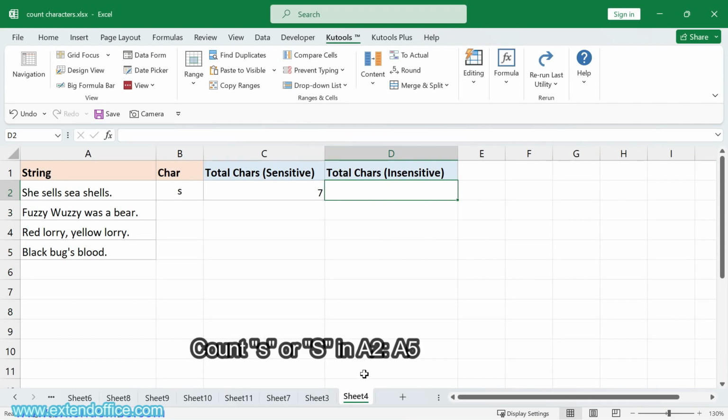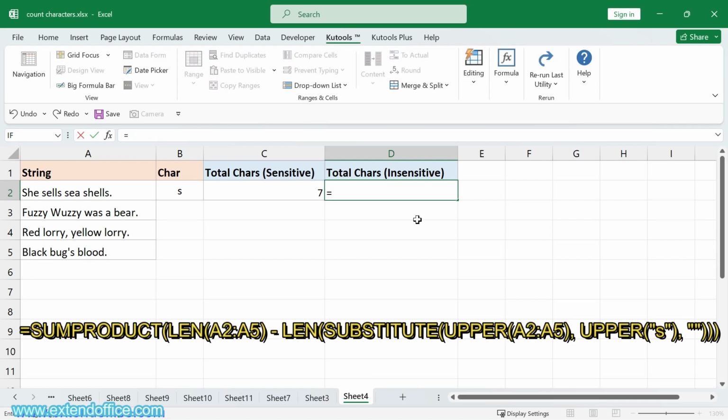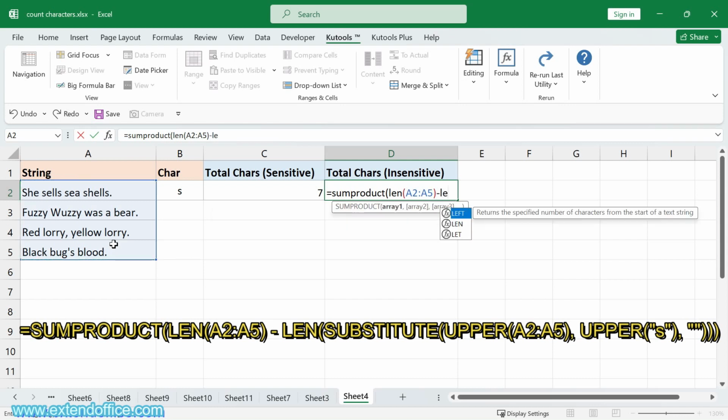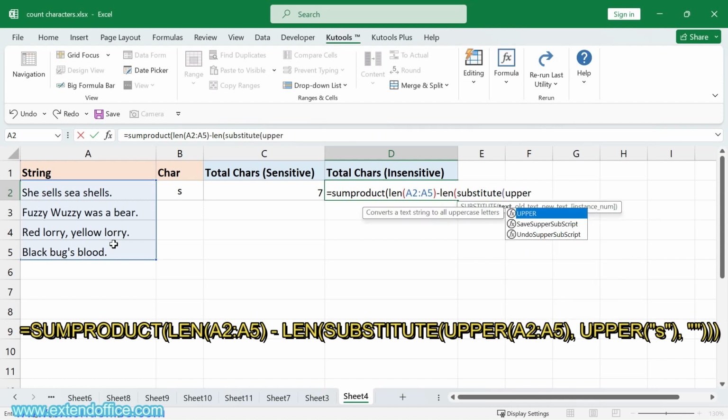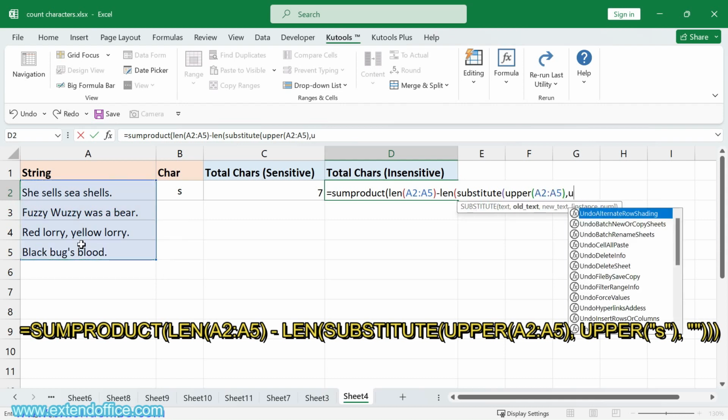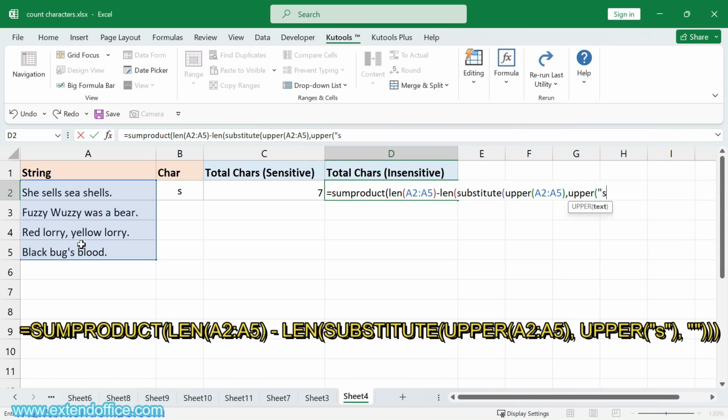If you want to count the total number of characters S and s in a range A2 to A5, please use the formula like this. Press Enter key.